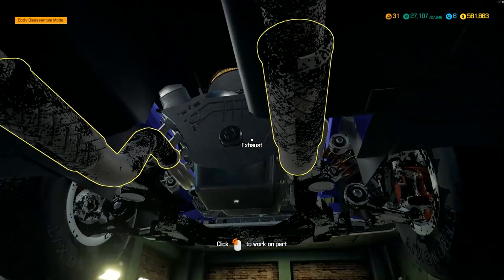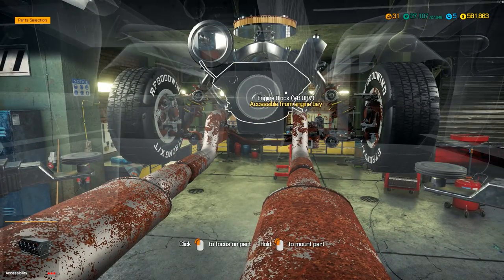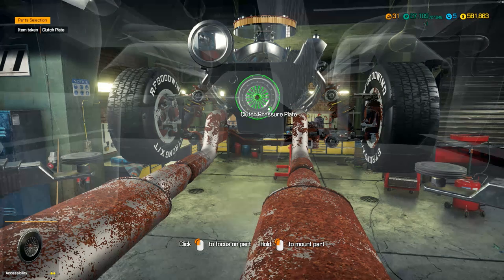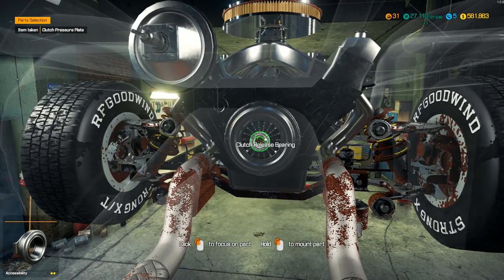Need to go ahead and put our transmission in. So, flywheel goes on. Clutch plate. Pressure plate. Yep, tighten this up. Then we'll do the throwout bearing and all will be good. And we'll slap that up.